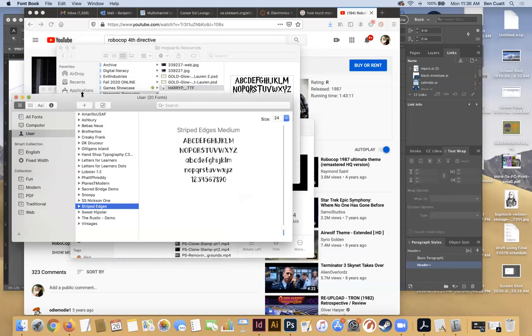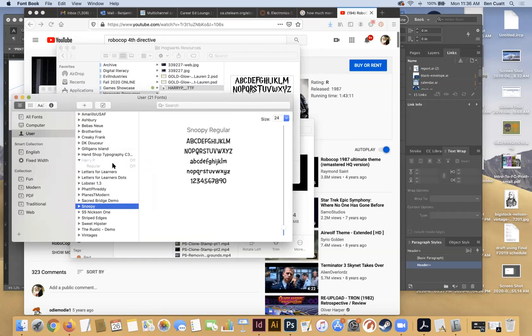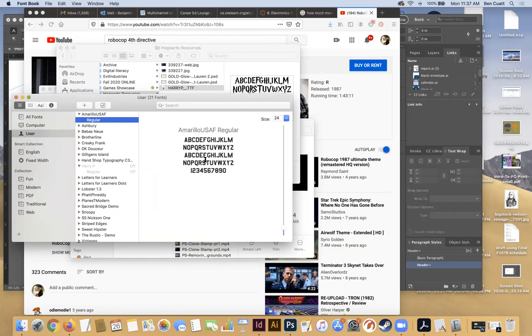But this also then brings me into here. And this is one of the places where I can turn fonts on and off. I can disable the font so it won't be available in other places. Then it shows it as off. And this is how you turn them on and off on a Mac. This will show you all the ones that you currently have on your computer. I like this one, Amarillo. I use it for making my own decals.